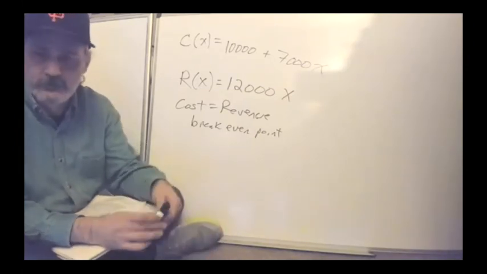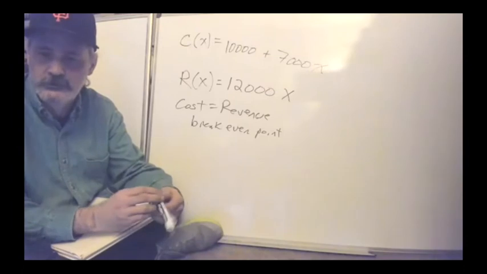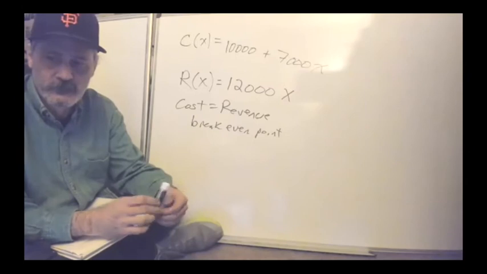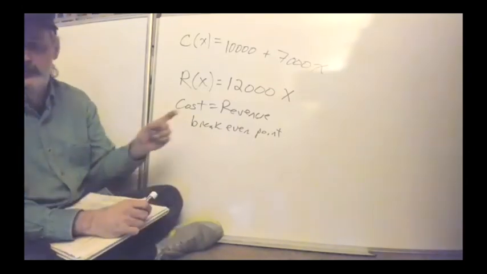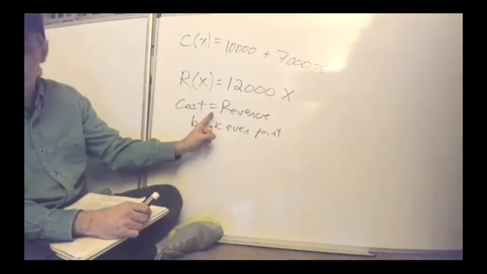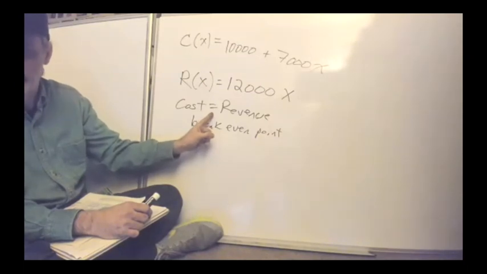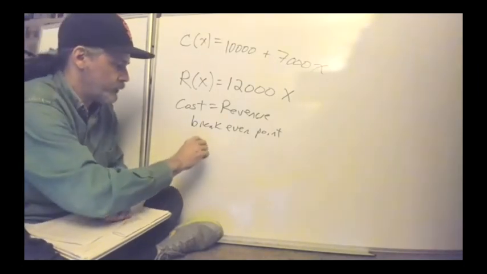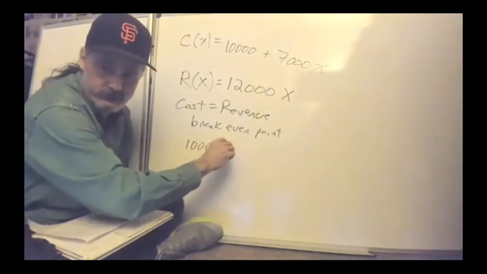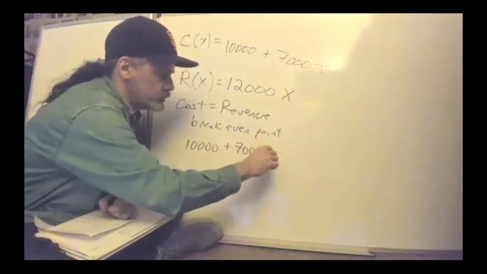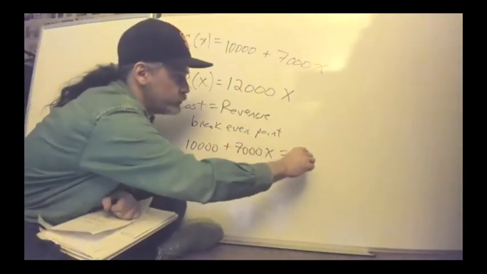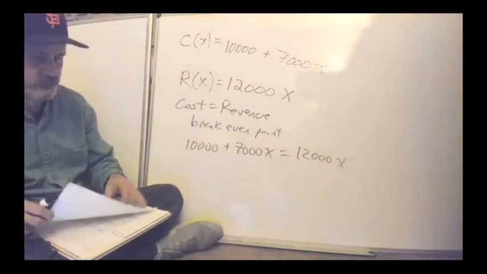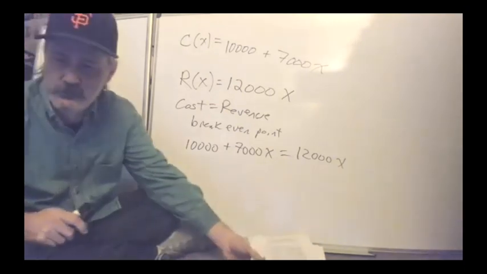Now, you may be able to carry your losses a little while in the business. You might be able to get a short-term loan, but eventually, if you keep losing money, you just got to go bankrupt. So this is a very important economic equation. When do we break even? How many cars do we have to make to break even? So you would put the cost rule equal to the revenue rule. Okay, so that's the equation we would solve.